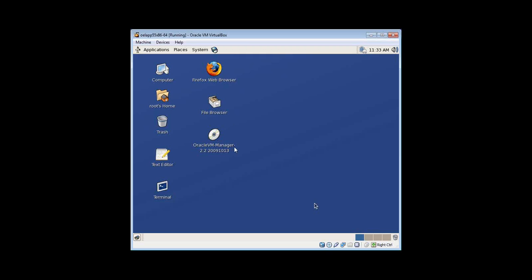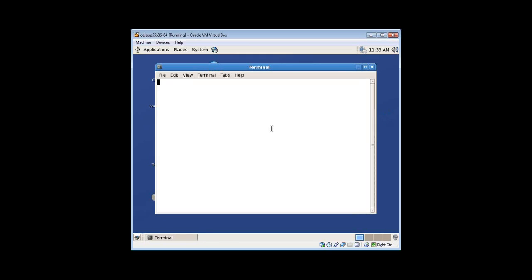So we went through the process of installing Oracle Enterprise Linux or Oracle Unbreakable Linux 5.5, 64-bit. And let's go ahead and check the status. So we have our Oracle VM Manager up and running. So that was your Oracle VM Manager.